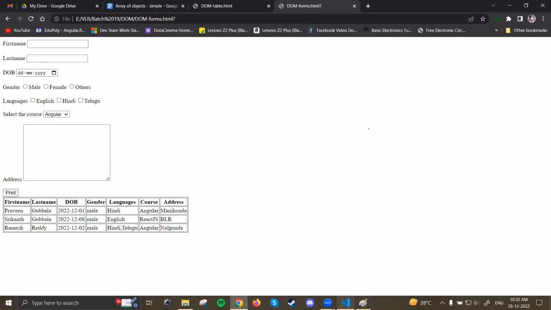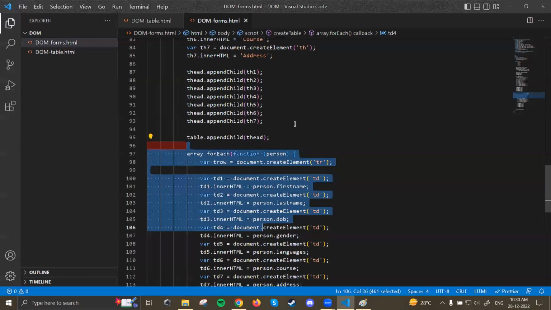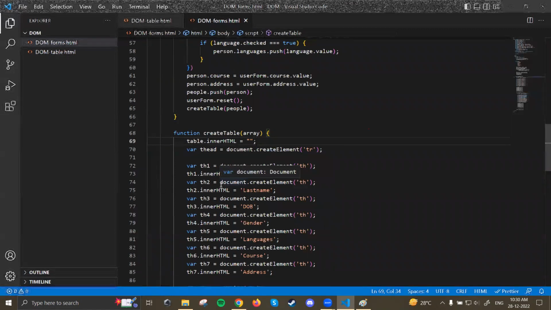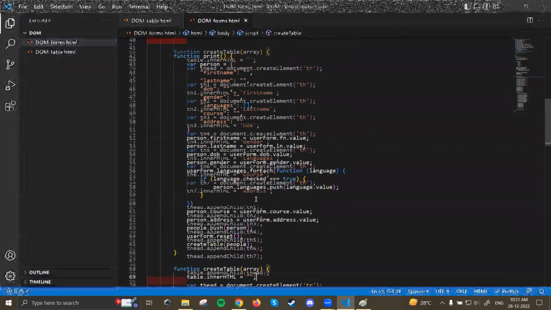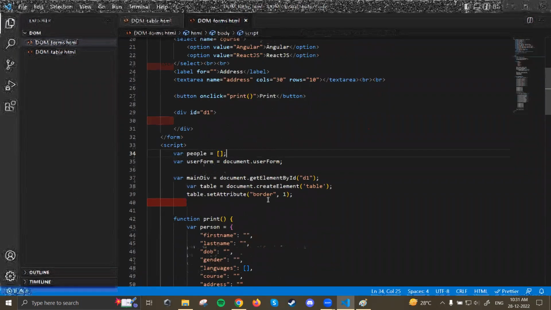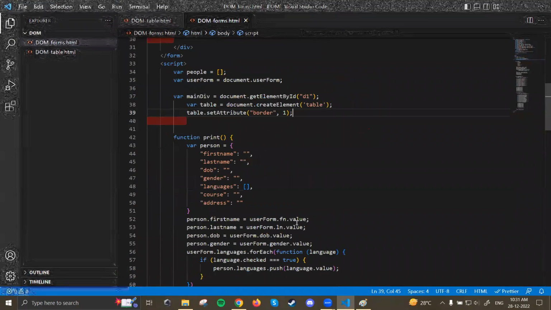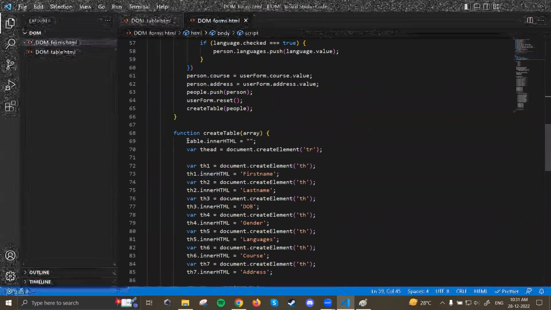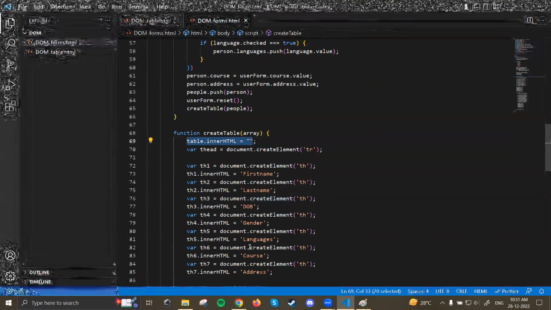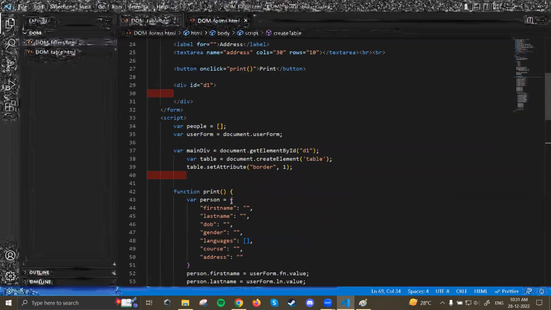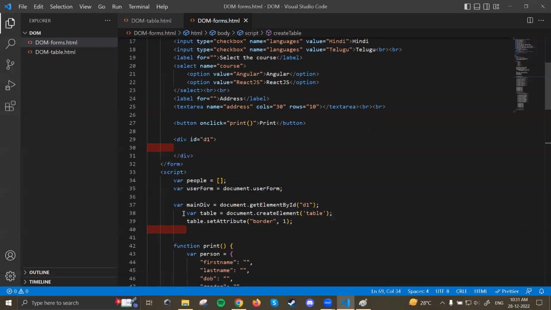Okay, so what we are doing here, first thing is, you know how to handle the form, that is done. Then what we are doing for the table, remember the process. First we are creating the table at the beginning itself. That is not a problem. If you create the table inside this, what will happen? You can't access this table.innerHTML. You can't make it empty. It will say it is undefined.